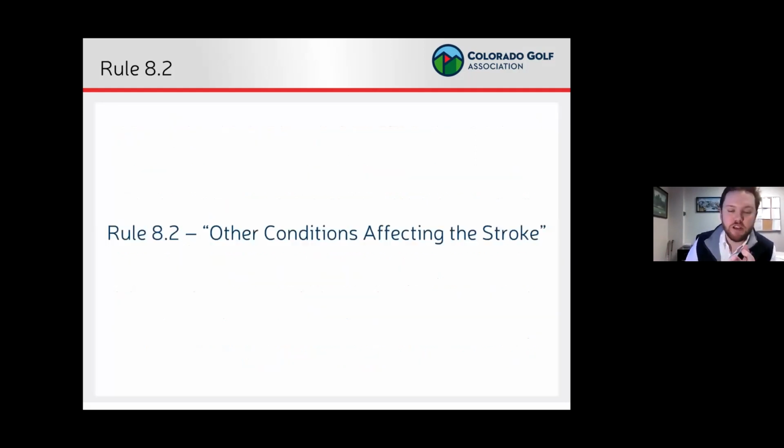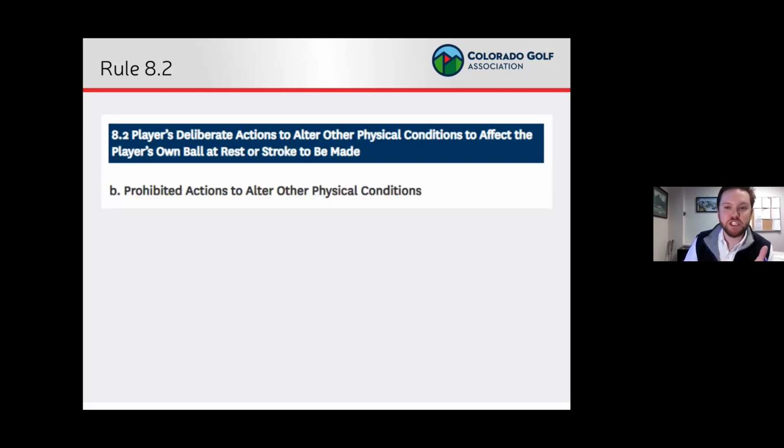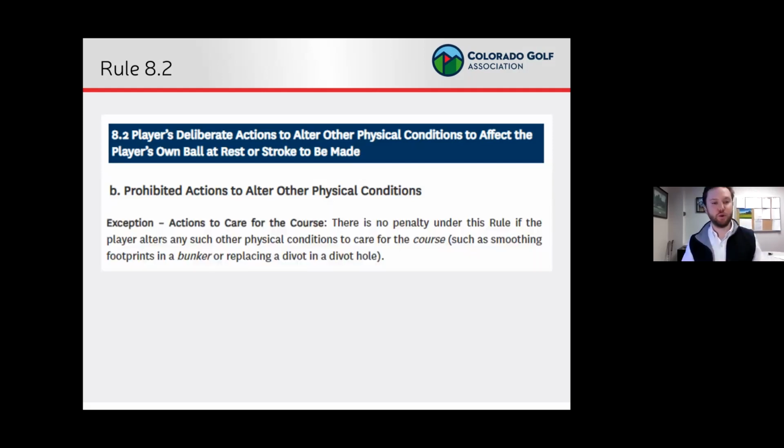All right, so this is what I was talking about earlier, and I did include it in the presentation here. So 8.2, other conditions affecting the stroke. Let's look at 8.2 real quick, and I think this will make more sense when looking at the rule. So the player's deliberate actions to alter other physical conditions to affect the player's own ball at rest or stroke to be made. So prohibited actions to alter other physical conditions. The exception here, and this is what we're looking at, is actions to care for the course. So there is no penalty under this rule if the player alters any such other physical conditions to care for the course, such as smoothing footprints in a bunker or replacing a divot in a divot hole.